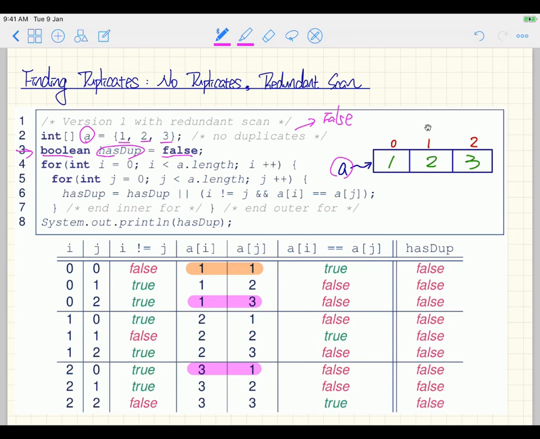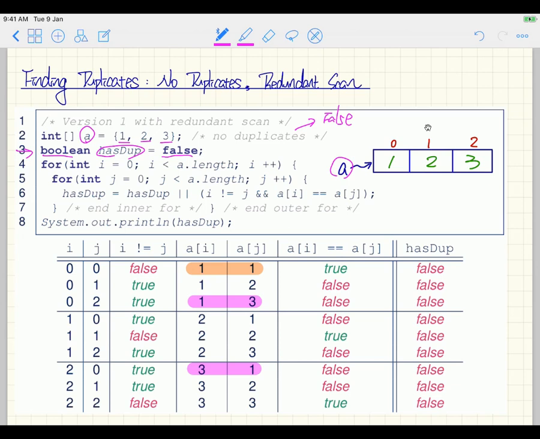As soon as, eventually we want to get to the point that as soon as this Boolean variable is set to true, we're going to exit from the loop. That's basically what we want to do.